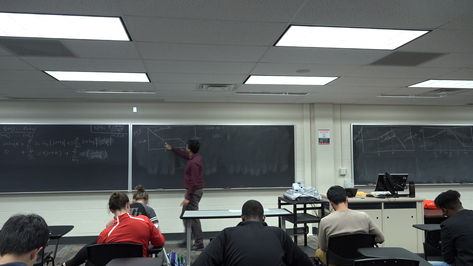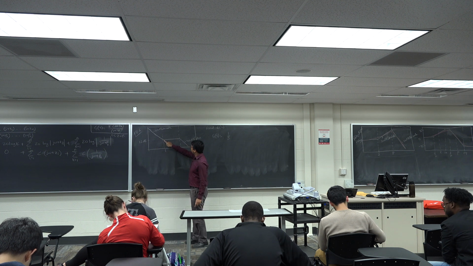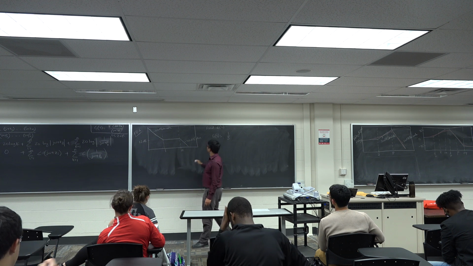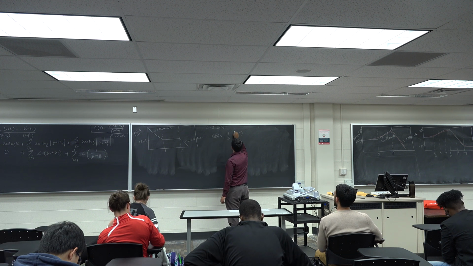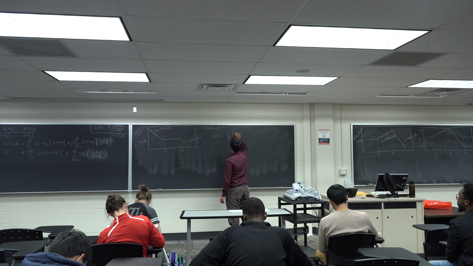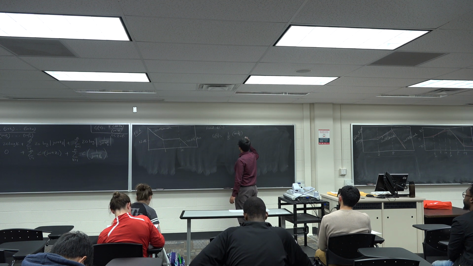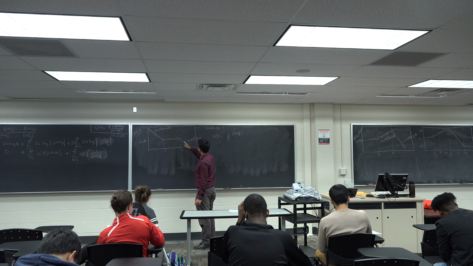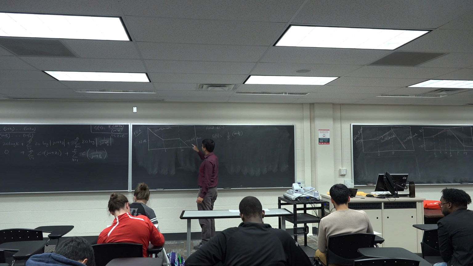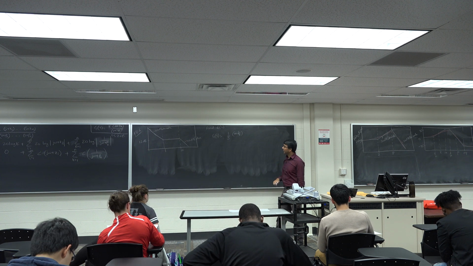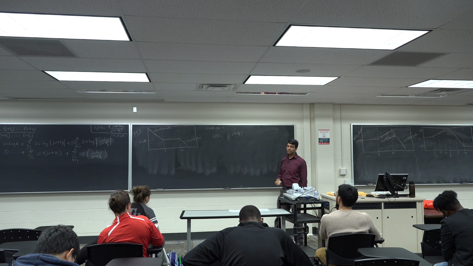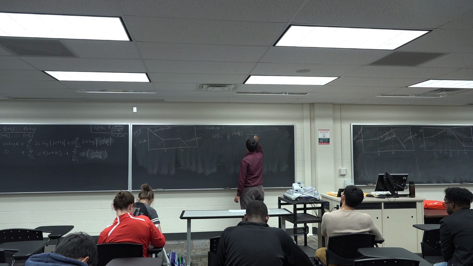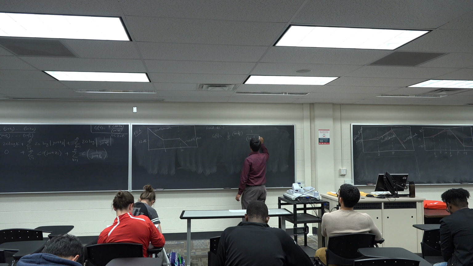So I have a pole at 0. My slope changes by plus 20 dB per decade at 1. What does that imply? I have a 0 at 1. So let me write it as 1 plus S over 1. And my slope changes at 10 by minus 40 dB per decade. So it was 0 and now it has changed to minus 40 dB per decade. What would that imply? I have a double pole at 10: 1 over (1 plus S over 10) squared.